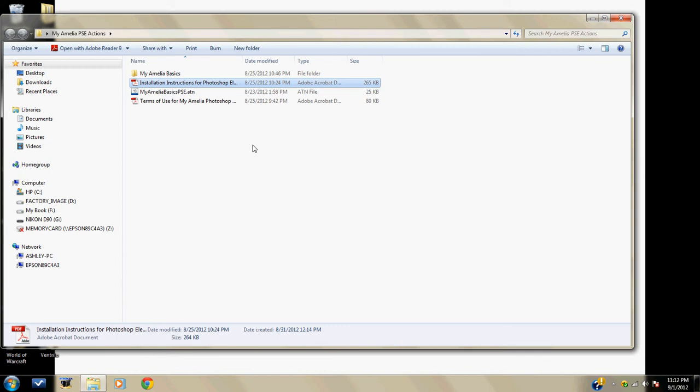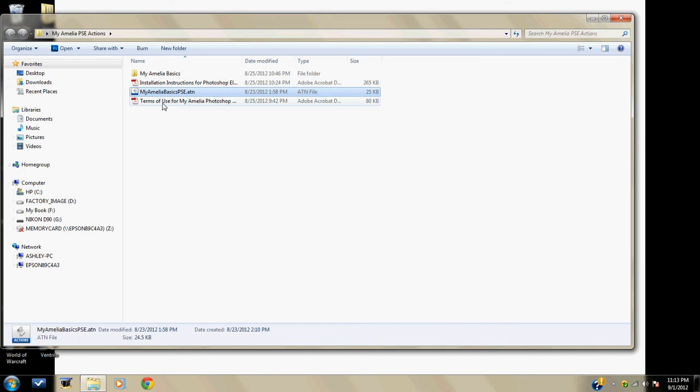Also, I think with some actions, they're not fully functional if you go through the action player, but I haven't encountered those yet. I just heard that. And then the other way to do it is to install them into your effects palette, and that's on your full edit panel, and you can just double click on the action and it runs it, and then you can adjust, and I prefer that method. But some people prefer the action player, so we'll cover both. And we'll start with the action player because it's easier.